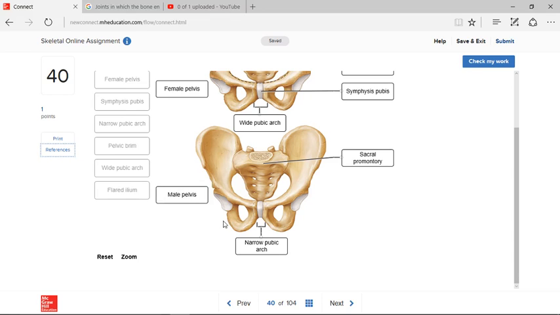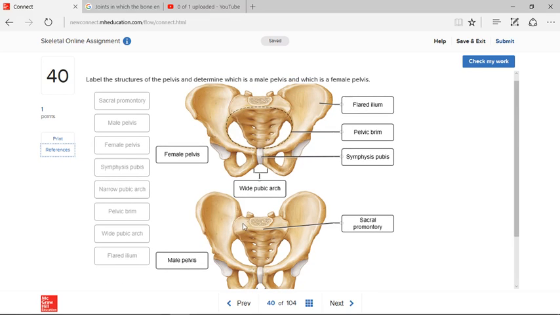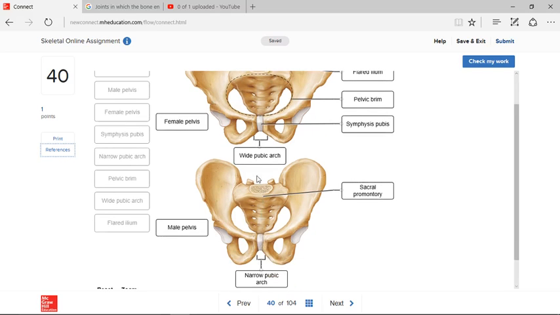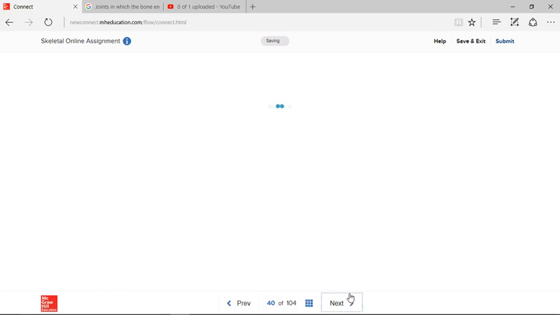Alright, there we go. The main difference is basically the hip sockets, the iliums, right there. Obviously, females have a way bigger birth canal. We cannot push a baby through this. I mean, I won't ever. And they have a little bit wider pubic arch compared to us males. There we go. That was a great question to start it off with.